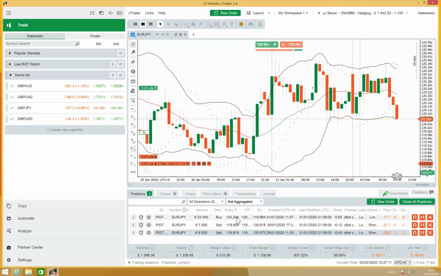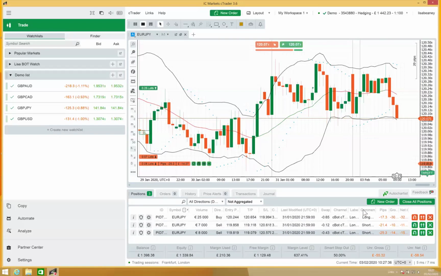So I can see the entry price, where my take profit is, the date and time they were created and last modified. I've got my label, my pips, so they're all losing at the moment. And then if I shrink some of these down, you've got your net gain and your gross gain or loss.